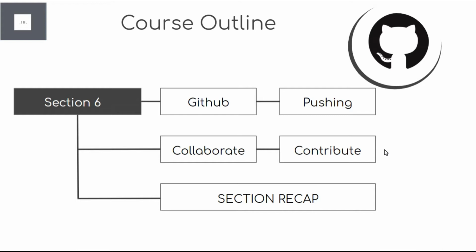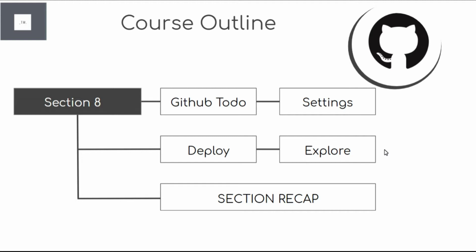That's my favorite thing, I think, right? In section 7, we will start working with notifications, like how you can set up a notification system in GitHub. Then I'll show you how you can work with Git tags, how you can add tags in your local system and how you can push them to the remote system as a release. Then we will talk about Git rebase. It's kind of like Git merge, but we will talk about it in detail later. Then we will see what gitignore is, how you can create a .gitignore file to ignore some files that contain your essential or secret values. We will see that, and a section recap also again.